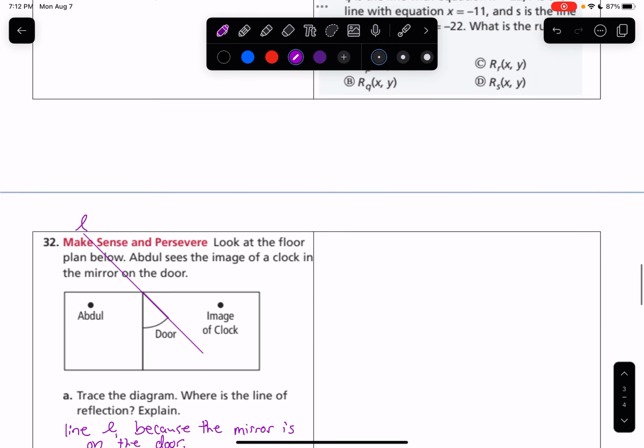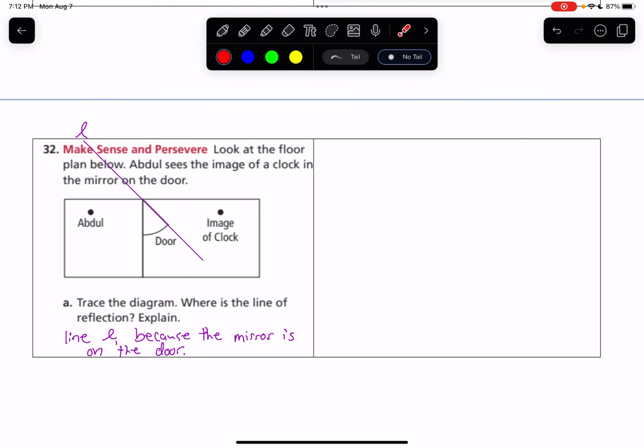So let's go back down here. This is the image of the clock. Remember, pre-image and image. Image means that this is not where the clock actually is. The clock is actually across the line of reflection. This is the reflected image of the clock. So we have to see where the clock started out to make it come over here across the line of reflection. I'll use a different color here, and we'll make it perpendicular to the line of reflection so we can figure it out. I think that's the perpendicular. And if we take a look, here and here are going to be bisected, and we've got perpendicular here.